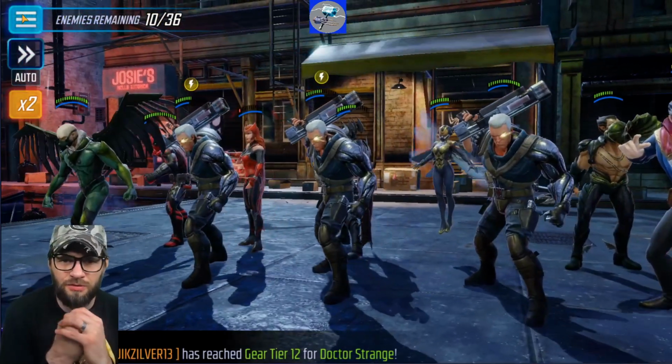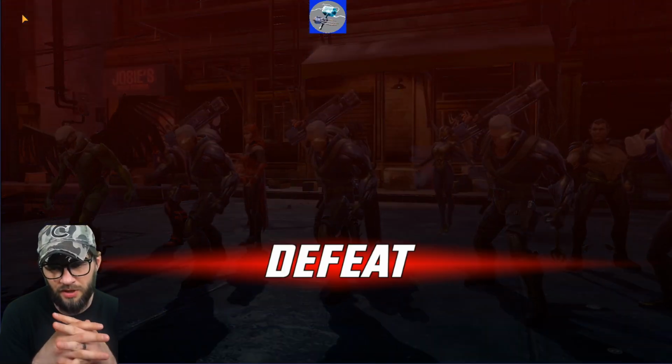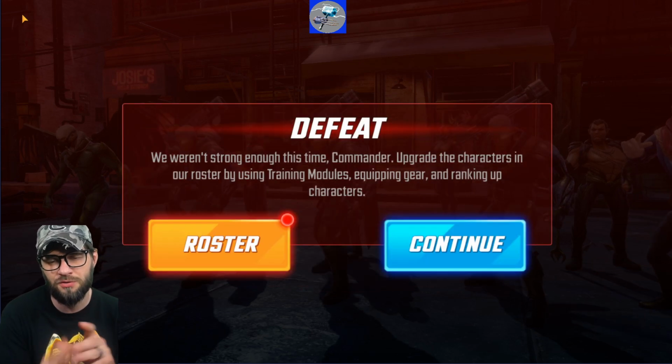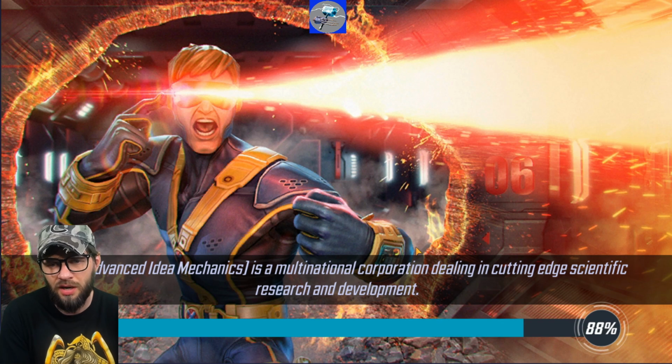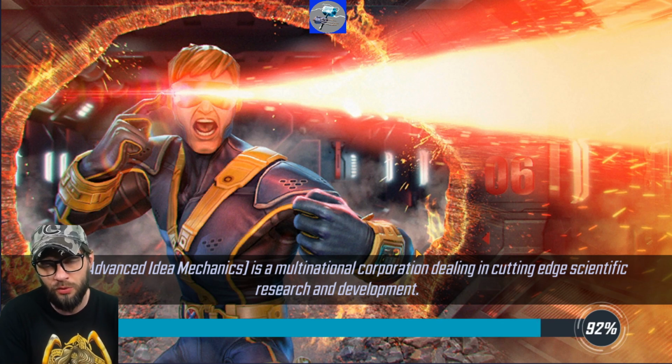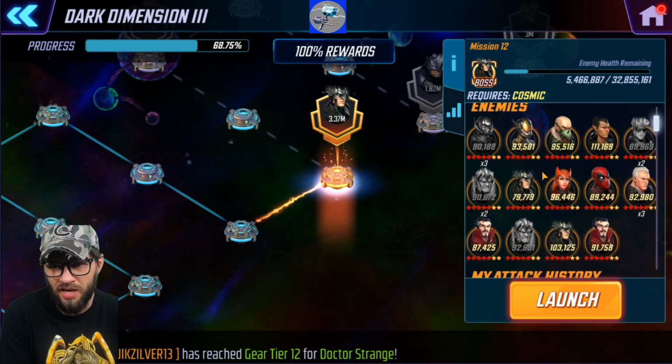I've got the final 10 on the board. I need to make sure that Scarlet Witch goes down. And I need to make sure... Actually, you know what? I should probably focus Doctor Strange. So that way, if he does try to res, there's no room on the board. So I'll probably try to burn him down, and so he doesn't have that left.